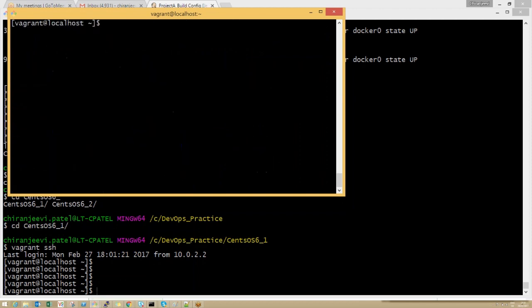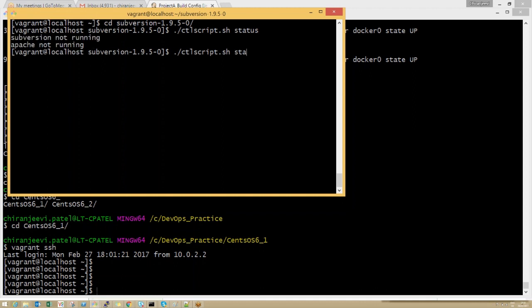Okay, this is 33.10. So does it have a subversion? Yes. Control skip status. This is not running.